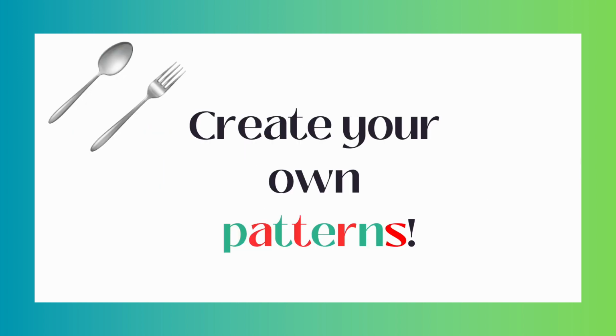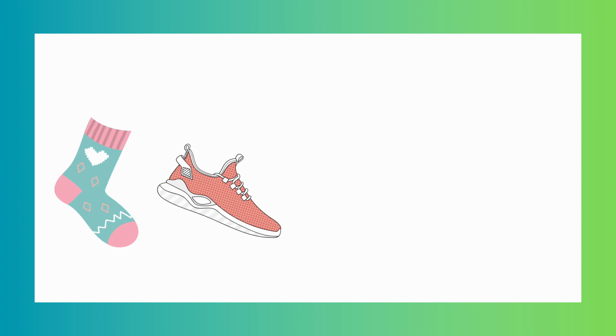Now that you know how to make patterns, you can make your own patterns. You can get things in the house. You can make patterns out of fork, spoon. Or you can go outside and create a pattern out of leaf and sticks. So you can have a leaf, a stick, leaf, a stick, leaf, a stick. Or you can make a pattern out of socks and shoes. So you can collect your socks and shoes and make a pattern out of it. You can make a pattern out of anything.